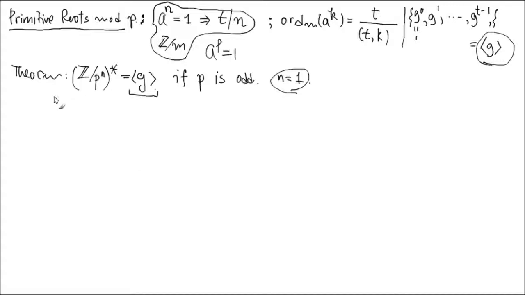So let's review all the other things. Now in that n equals 1 case, the z mod p is denoted by what notation? A different notation, right? Fp, finite field. That's the same thing. It's a special property, so we use this Fp. So with this coefficient over a finite field, everything is divisible and has a multiplicative inverse except 0. Because of that, we have the unique factorization theorem.